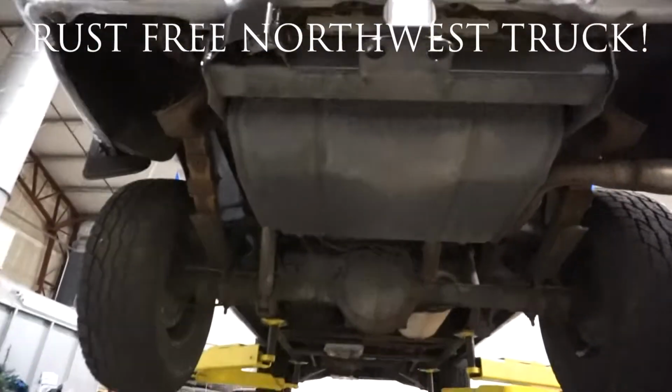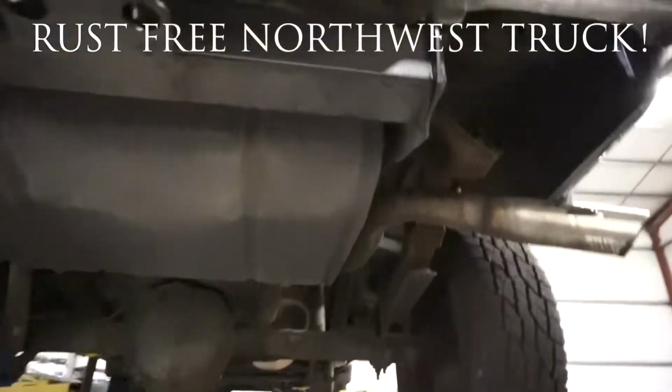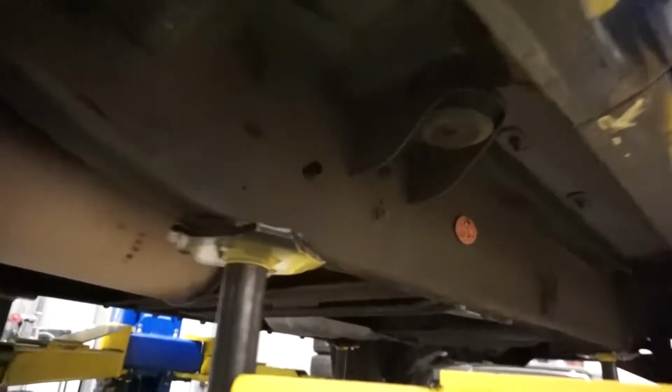All right, here we are for the underside video of our '95 Chevy Tahoe two-door. It's a beautiful original Washington truck, rust-free, really clean underside. We got a bunch of underside photos, so lighting in here, even with all these LED lights, is tough. But I got a light in hand too, so maybe I'll shine it up. You can see the underside of the body is just really nice and clean. You get a little bit of surface rust on the bare steel items like your driveline, but it's good solid metal.